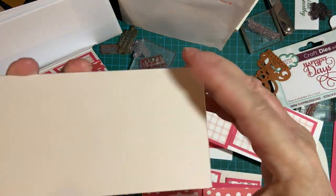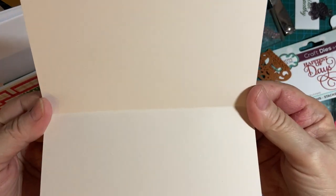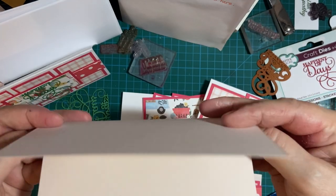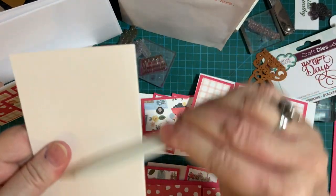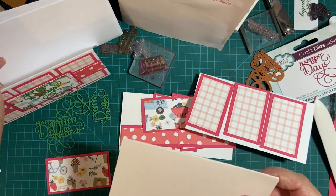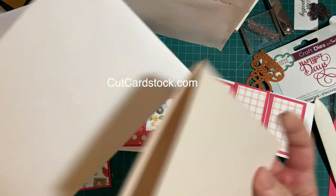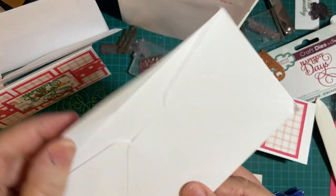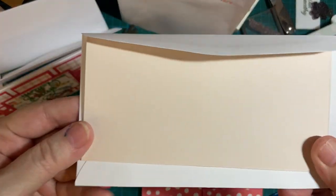This is a slimline card. If you aren't familiar with that, this is a 6x6. Put it like this toward me. If you hold it like this and just fold, then I just use my bone folder. But I had all these mini slimline envelopes from one of Alicia's projects. Fits quite nicely.